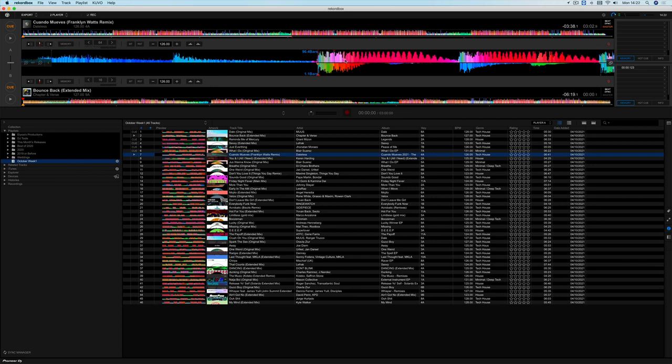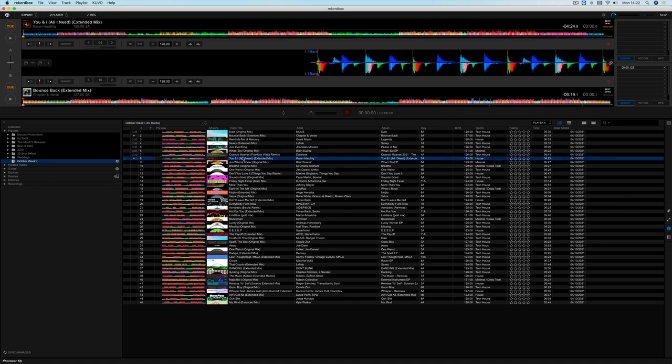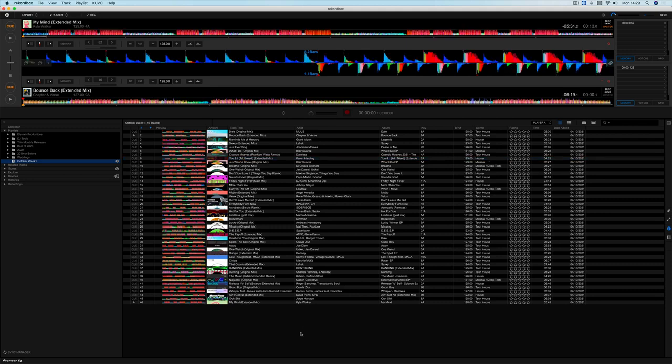So let's zoom in right onto this one. I'm going to put my red line right on the start of the B and press that button to move it over. I'm going to zoom out again so I can see what's going on, go back to the start and set my cue point. Okay, and then I'm going to carry on doing it with the rest of these. Okay, so I've gone through and I've added my cue points to all of my tracks. I've lined up the grid correctly, so the grid is on the beat, and then I've put a cue point at the start of every one of my tracks, alright?